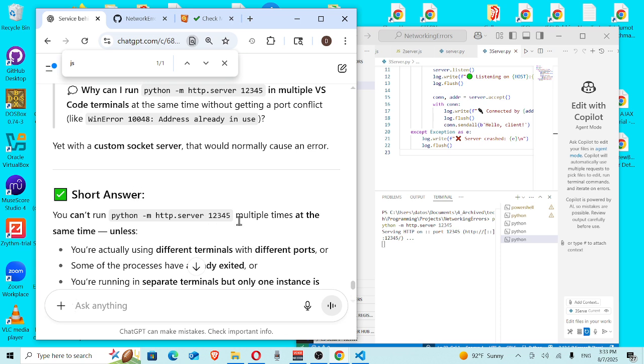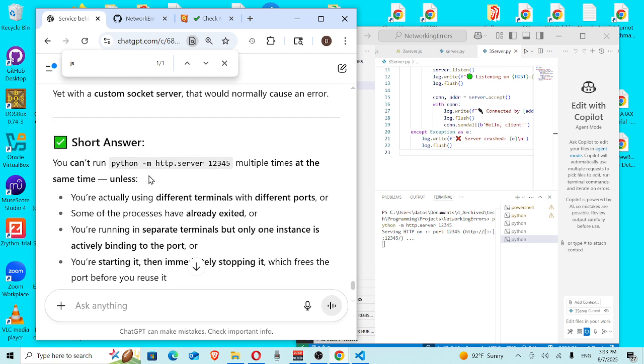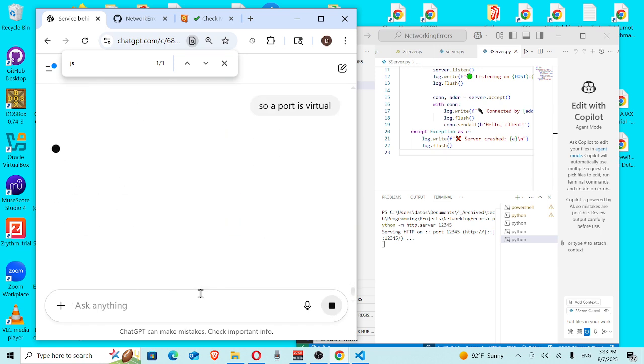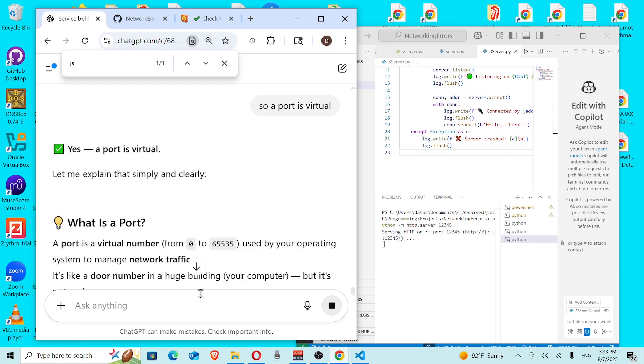You can't run multiple at the same time unless you're actually using different terminals with different ports. A port is a virtual number used by your operating system.